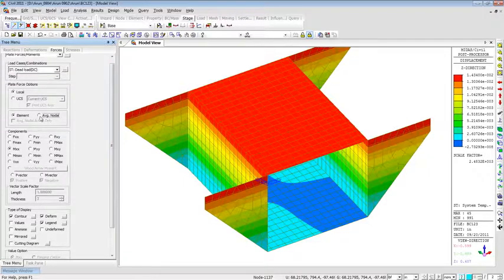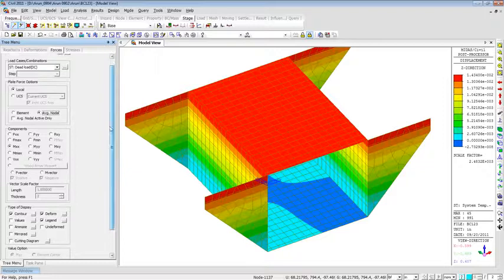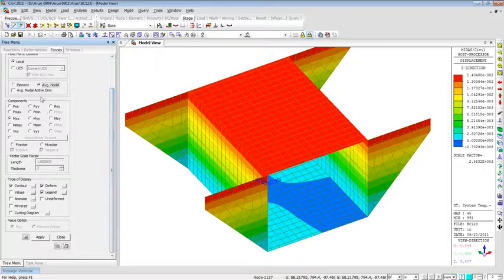I'll choose to display average nodal. Basically each plate has got 4 nodes, and the 4 nodes will have different values. So for generating a smoother contour, you can choose to have an average nodal value, so the program will average out the force values from those 4 nodes and display it, so you can see a smooth transition.